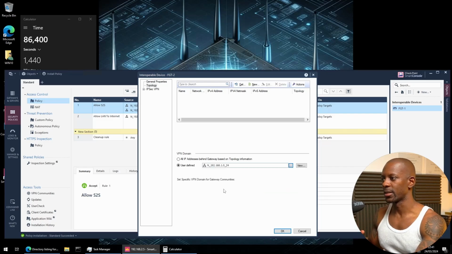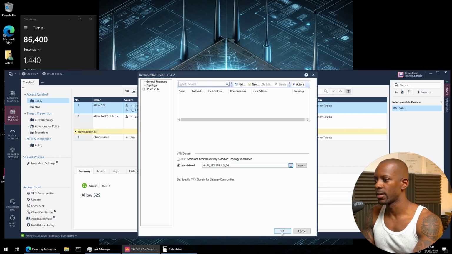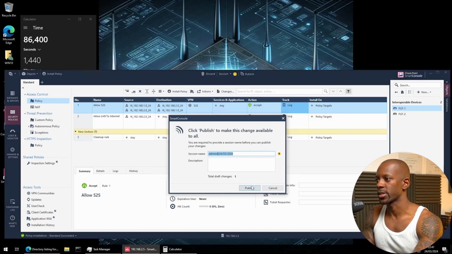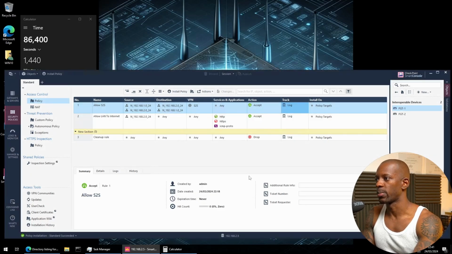So that's the local subnet on side A. So we're going to save these, and we're going to save those changes as well. Okay, we're going to publish these.